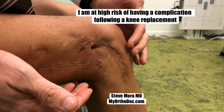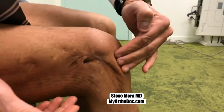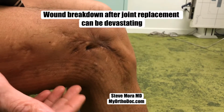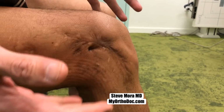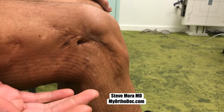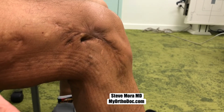So if I have a knee replacement, when they place the instruments between the bone and the skin, there's a possibility that an instrument might actually poke through the skin, which we term buttonhole. So I have a situation here that puts me at high risk of complications following a knee replacement. And you saw the X-ray. I don't really have a normal anatomy.